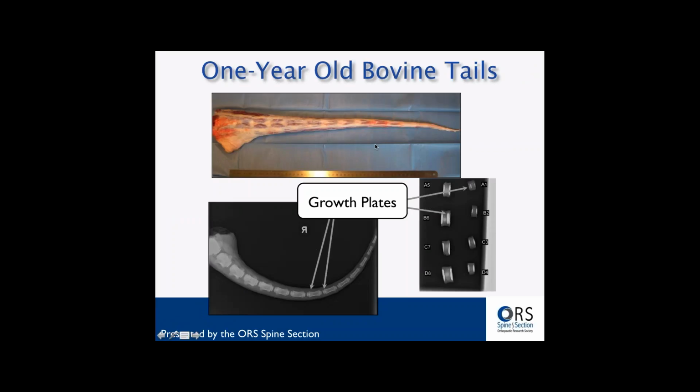Now this is a picture of a bovine tail. Other people listening and also working with it may be familiar, but I'll just explain it again. This is a tail. This is going more cranial, and then you have decreasing size of discs. Now for our bioreactor that we have built, we're using the middle part here, the mid-sized discs.